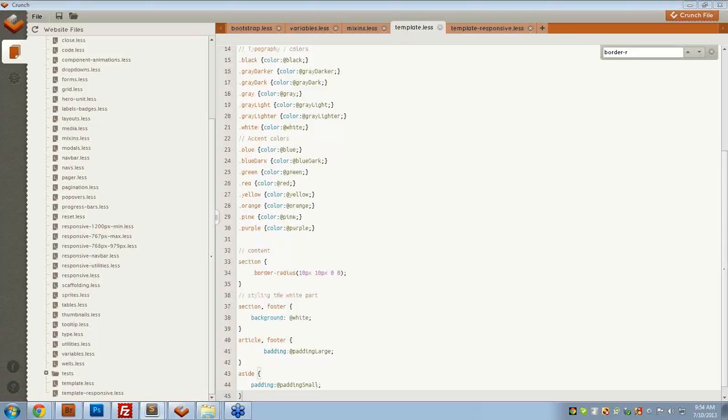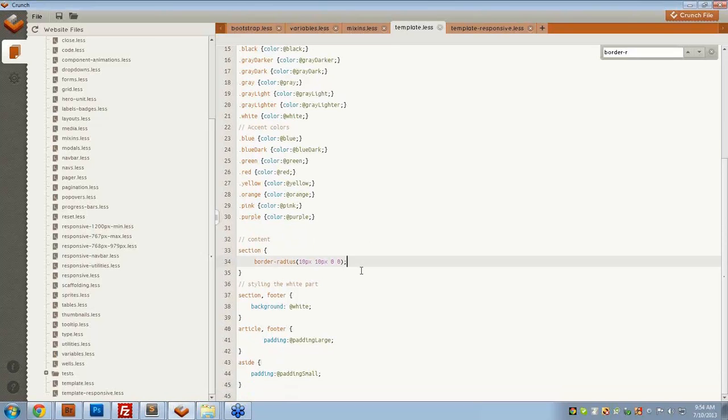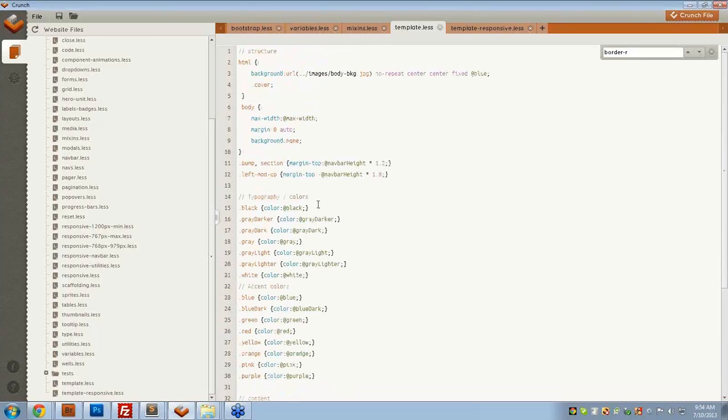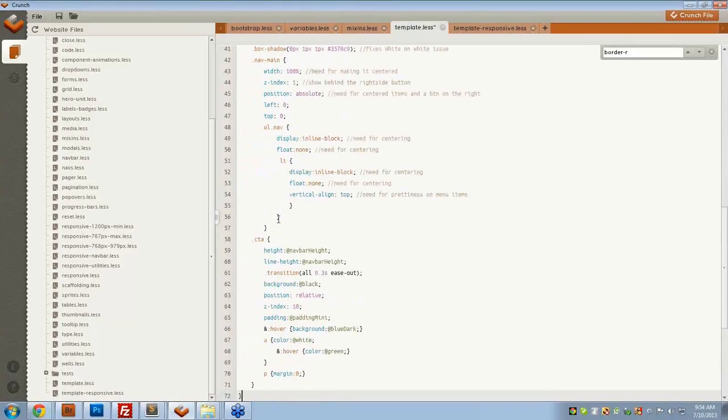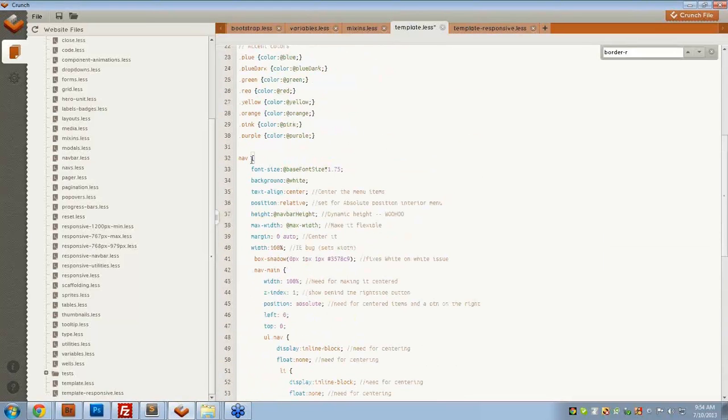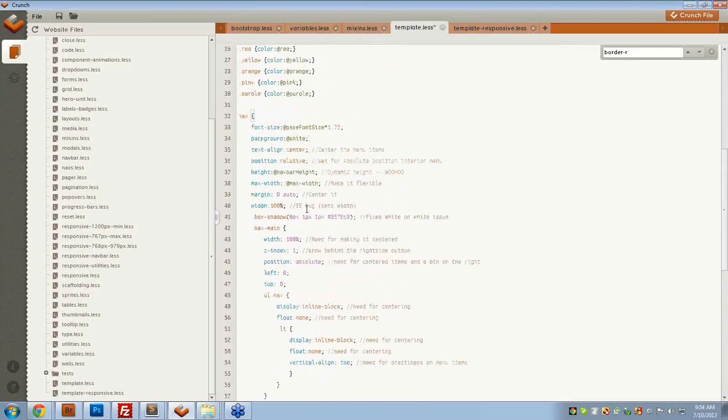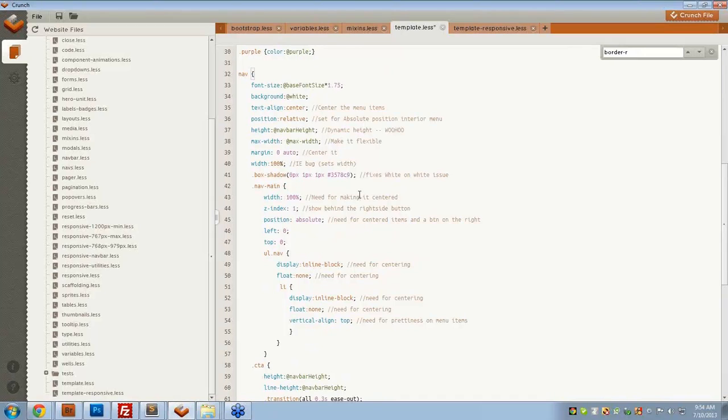Now, this nav bar menu has some pretty crazy LESS stuff going on in it, and we don't have time for me to dive in and get that going here. So all I'm going to do is go in here, paste it in, and just quickly say it's the nav bar. We've got our font size, the background, text align, the height, the max width. And a lot of this stuff is just for making the centering. I have comments on stuff here, so when you get the files, you can see what I've done.